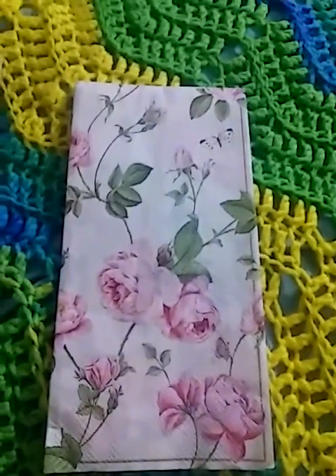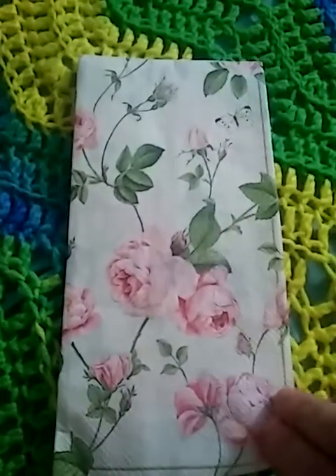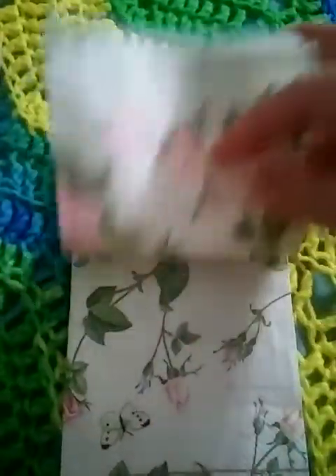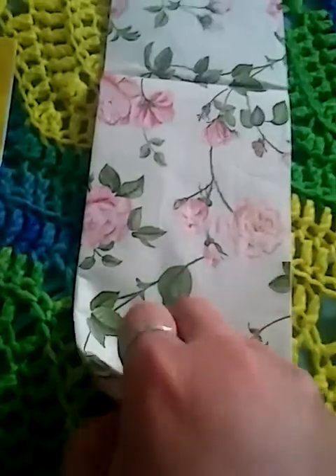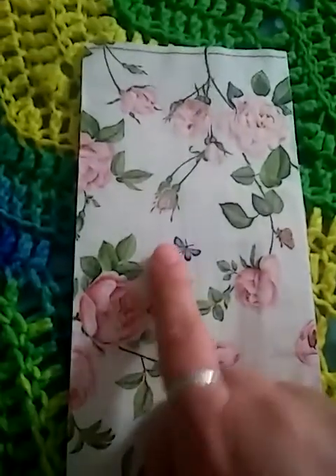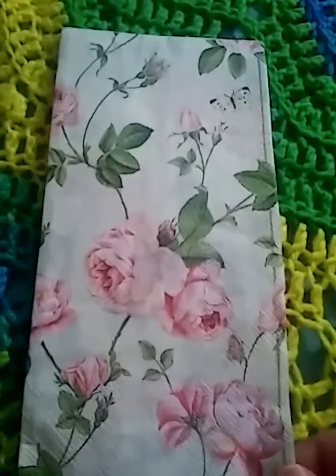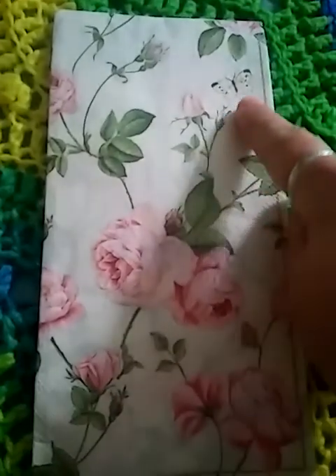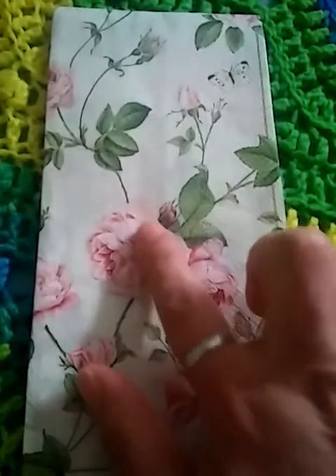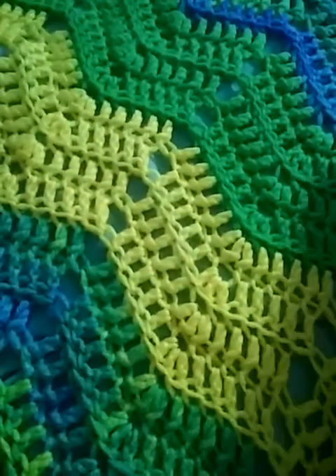And then this one — it's another six-fold one, and when I opened it I got a little surprise. See this little yellow butterfly? It only appears one more time on that fold right there. And then when you open it some more, there's a wee tiny little blue butterfly right there. It was like 'I spy with my little eye.' I loved opening it looking for butterflies. I found little pink ones everywhere, but only two yellow ones and one blue one. Look at how beautiful and detailed those roses are.